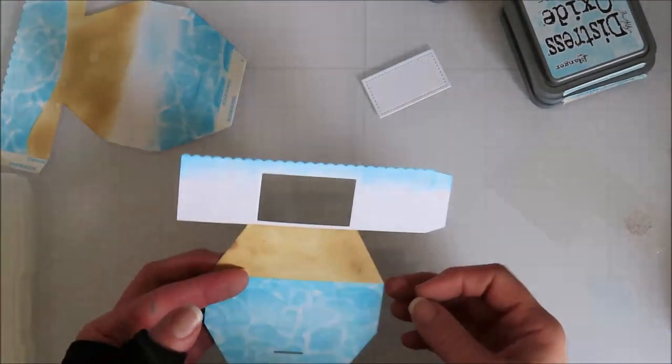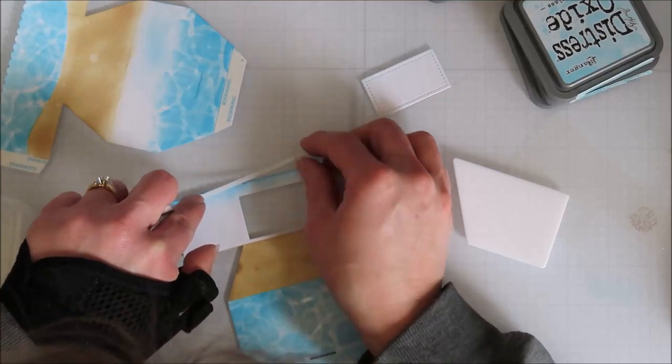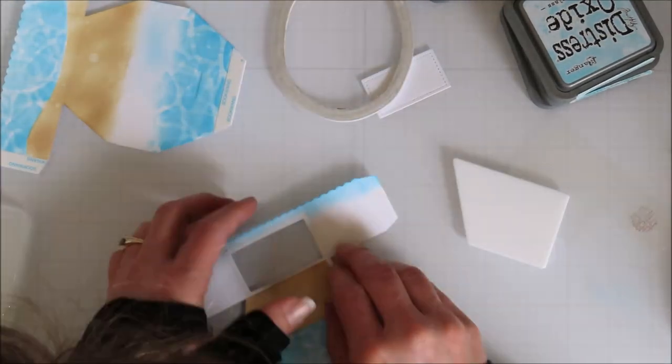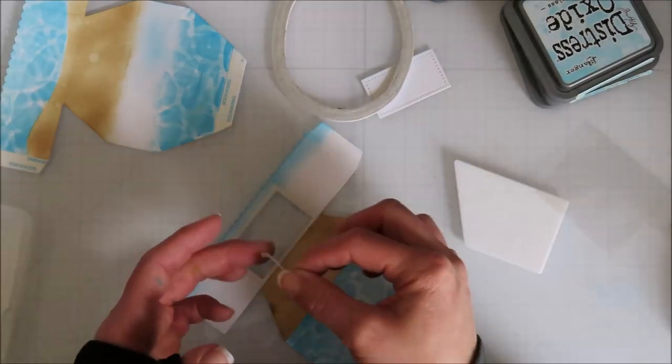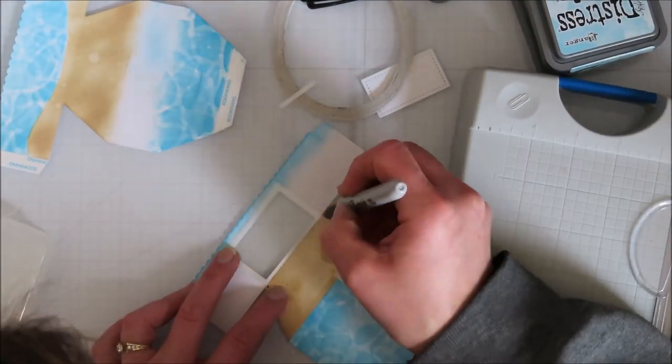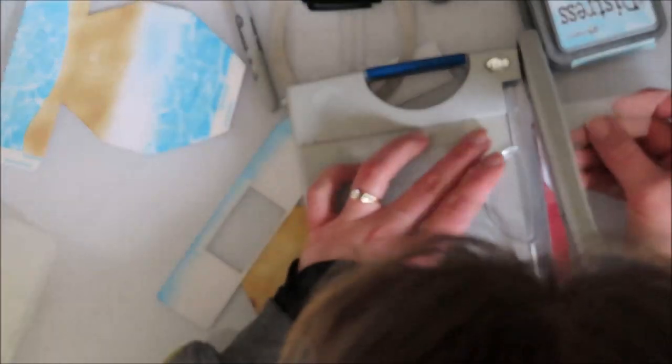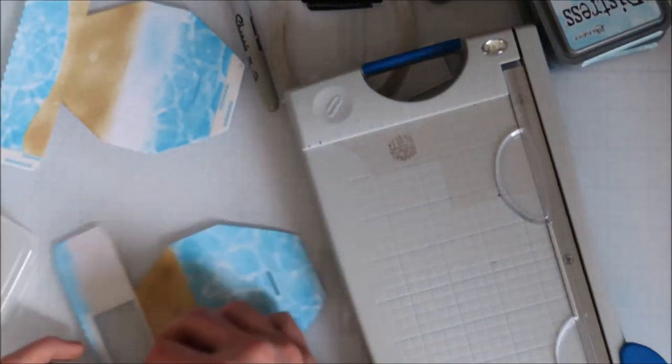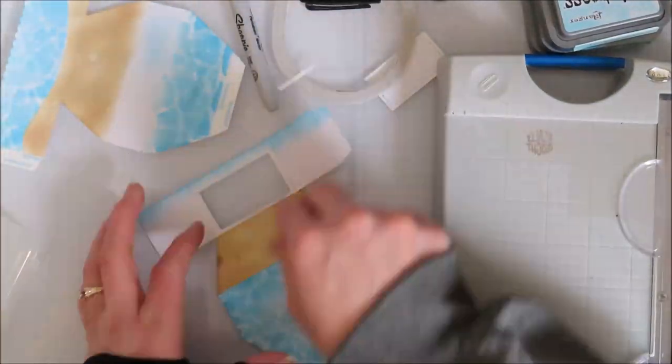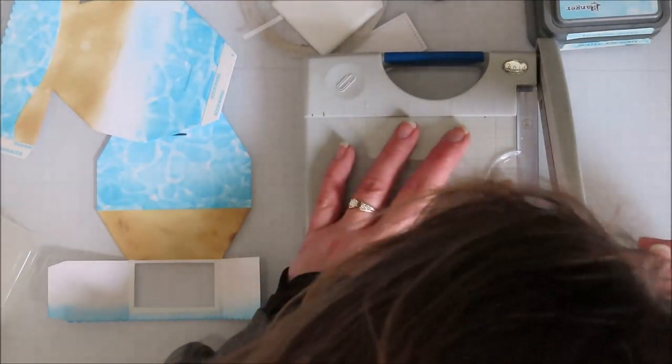And so, I had cut out using the piece that comes with pop-up platform. The piece that is meant for a sentiment in the front. And so, I used that as my window in the front. And I pushed it down as far as I could. I knew I needed some room on the bottom to adhere that acetate sheet. But I also knew that I had that top flap that had to get stuck up there somewhere. And so, on my second one, I realized after I had started this one, I'd folded the flap that I cut. But I didn't fold the rest of the platform pop-up that I needed to fold beforehand.